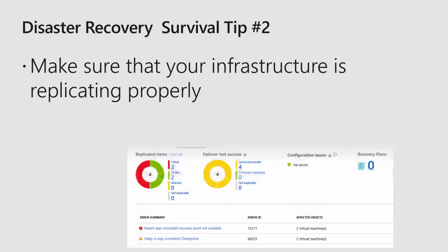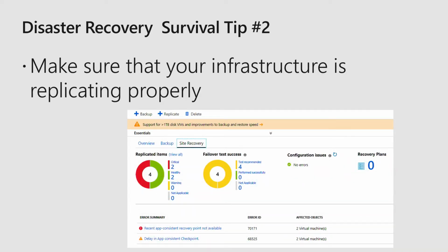You need to make sure that Azure Site Recovery is successfully processing the backups. There's this thing we like to call disaster recovery testing, right? If you think at some point that you may end up needing to revert or restore from an Azure Site Recovery backup, take the initiative and test it beforehand rather than wonder if it's going to work when you need it. So inside of Azure Site Recovery, it's a really cool pie chart thing, and will give you good statistics as to how your backup is going.